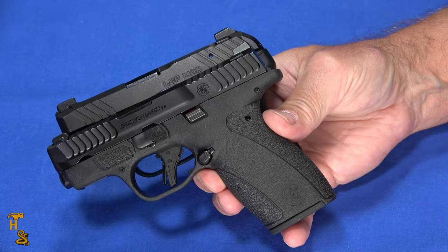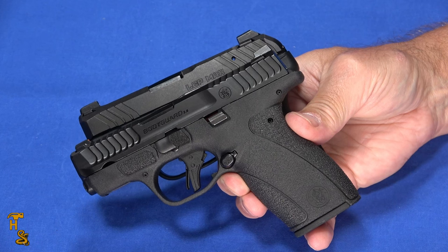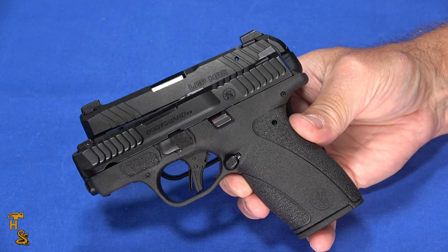So if you're looking for a .380 polymer gun and you're looking for something deep concealed that's actually got a reasonable amount of capacity and is reliable, either will work. Personally, I would go with the Bodyguard, the 2.0 specifically, not the original Bodyguard.